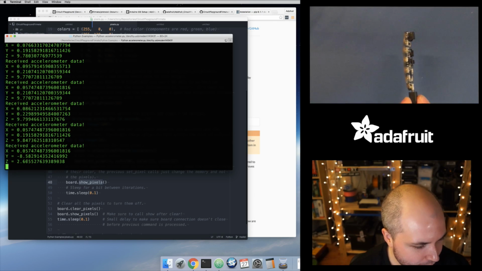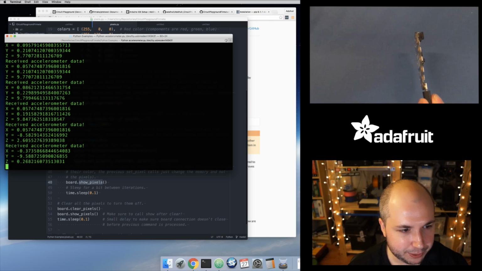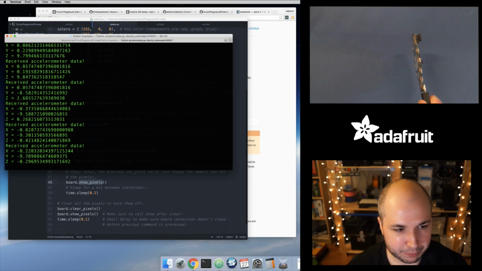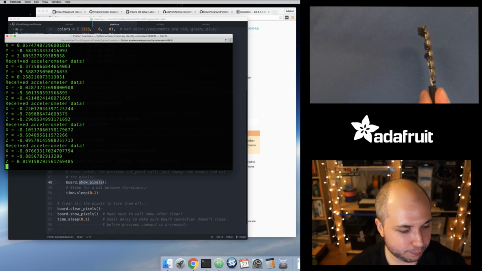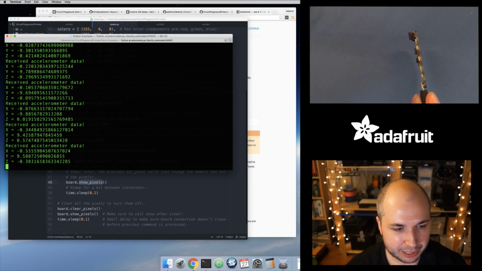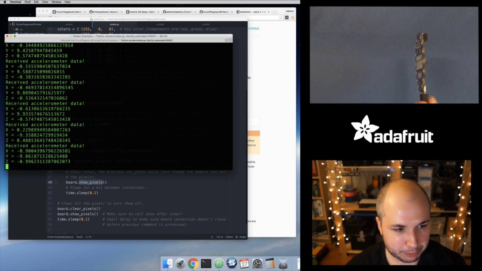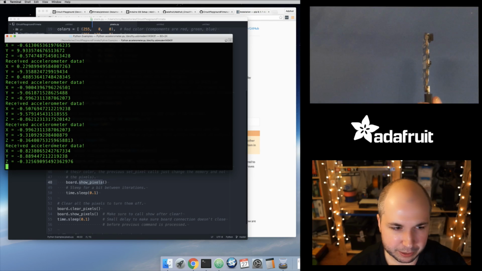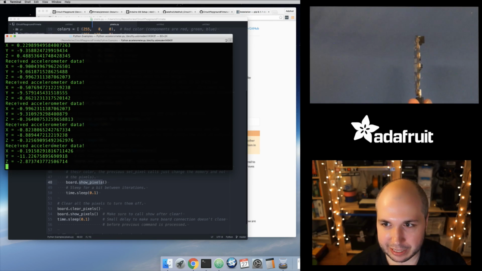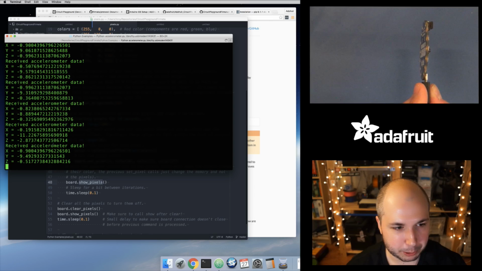Now if I tilt the board, so now the y-axis is facing down, now we see the y-axis is negative 9.37, or here we go, 9.8. So it's pretty much facing straight down. And if I flip it around the other way, now it reads as 9.5, 9.8 meters per second. So it's negative because I flipped it around a different way here, but that's pretty cool. We're seeing exactly what we expect. And the other axes, they see a little bit of movement, and that's because my hand is kind of shaking these around a little bit, and so you'll get a little bit of noise there.